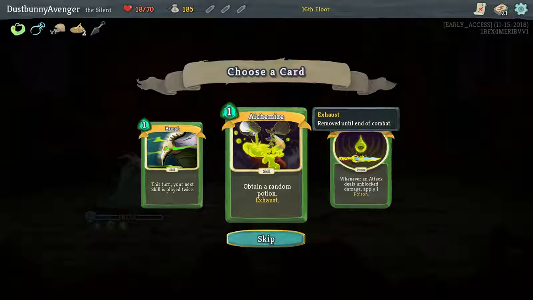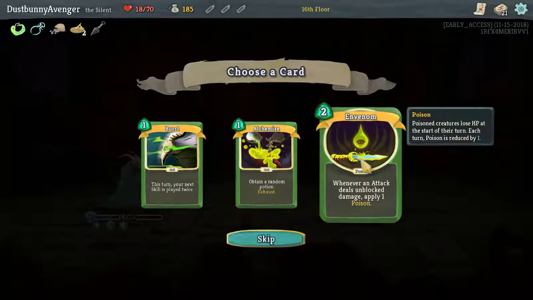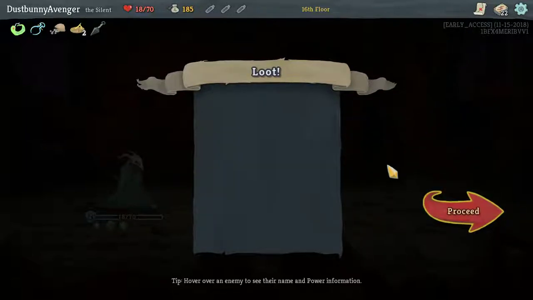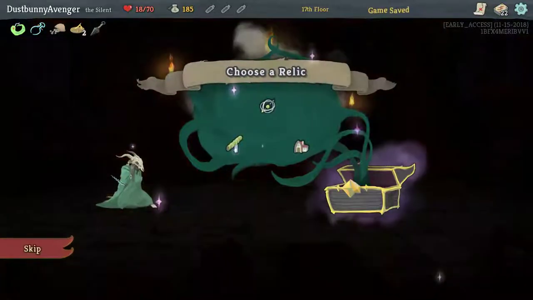Absolutely not. Burst, chain a random potion, or whenever an attack deals unblocked damage, apply one poison. Envenom sounds like our kind of skill. See what our chest gives us. Ooh.